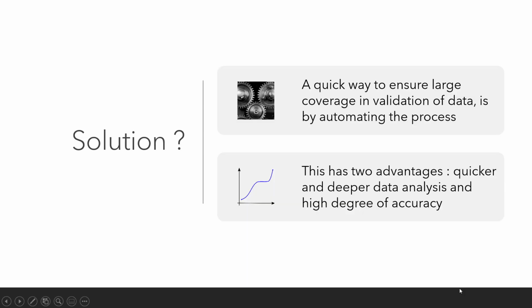So how do we solve this problem? A good way to solve this problem is by bringing in automation. What if you could automate the entire process so you don't have to look at data at all? There should be some imaginary stuff that can just go through your files, read all the data, and just throw out the result in some format that would be more intelligible to you.